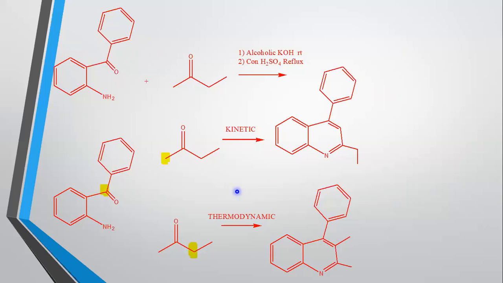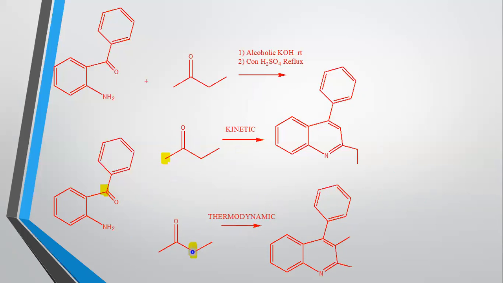So first, this compound under basic conditions, a less substituted enolate is formed by abstracting the proton present here. Then we abstract the proton here, generating the less substituted enolate under the first conditions. Then we will condense this carbon with this carbonyl group, and this carbonyl group will be condensed with the NH2 group, which will give you this product. In the acidic conditions, the thermodynamically controlled product is formed.